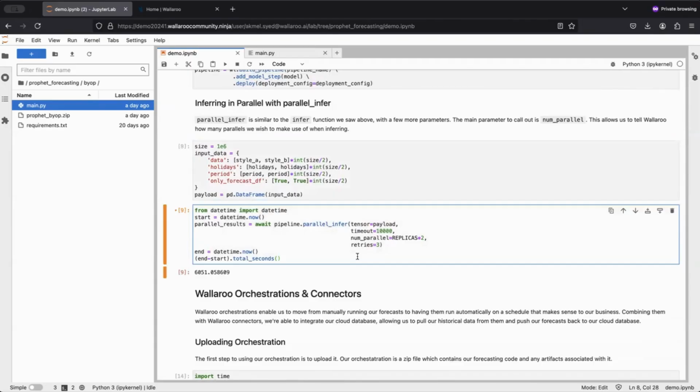It allows us to define how many parallel inferences we wish to run. By simply replacing our infer function with parallel infer, training and forecasting with a million granular profit models, for example at the store SKU level, which are then aggregated into a unified forecast, becomes much more efficient. With this setup, we can see that by using 100 replicas of our lean pipeline, it takes just over an hour and a half to train and forecast with a million bespoke profit models. To illustrate the time savings, had we not taken advantage of the pipeline replicas and parallel infer, the same process would have taken us nearly 56 hours.